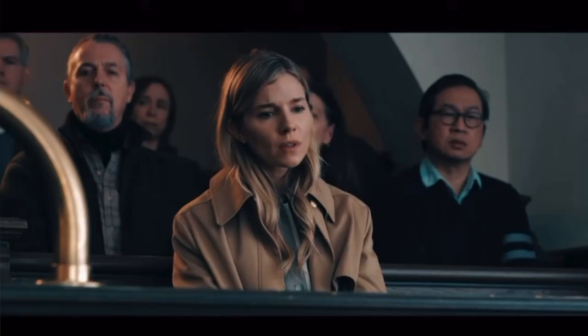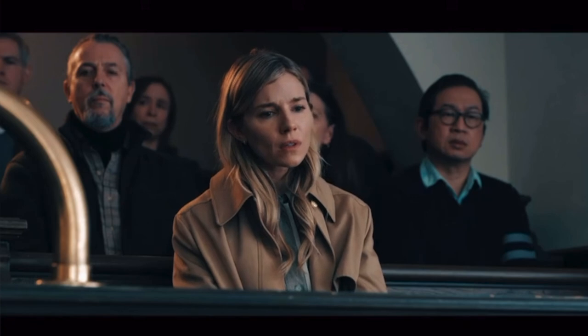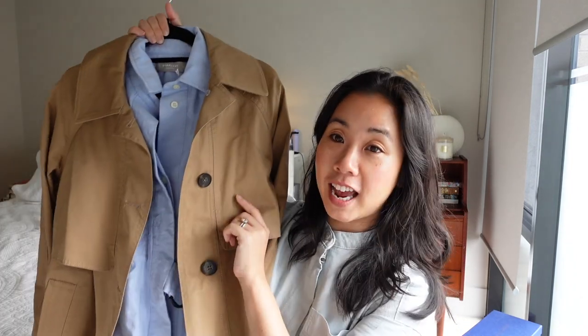The first look I'm going to recreate is from the latter half of the series, where Sophie wears a grey shirt dress with a camel trench coat similar to a Macintosh coat and some pointed ankle boots. To recreate that look from my wardrobe, I've got a shirt dress from Everlane with a belt, and a camel single-breasted Macintosh jacket. You're getting a more fitted silhouette from the shirt dress but the Macintosh is quite a relaxed fit. I'm finishing it off with pointy ankle boots from Sarah Flint. Let's see how these all go together.